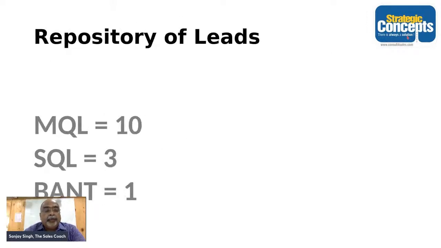we now move ahead to understand what exactly is a lead score. Now, let's take a case one where I have got 10 MQLs, 3 SQLs, and 1 BAND. So, those of you who do not differentiate between the leads, I don't think you can calculate lead score. So, henceforward, start differentiating between the leads as MQL, SQL, and BAND. In this particular case study, I have 10 MQLs, 3 SQLs, and 1 BAND.